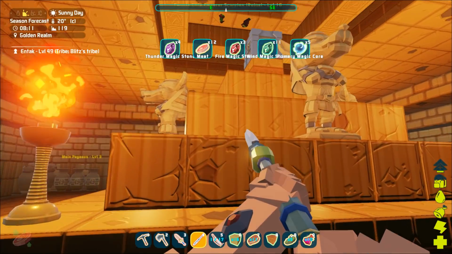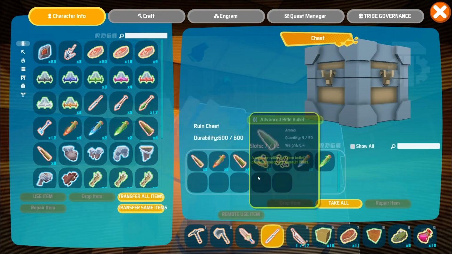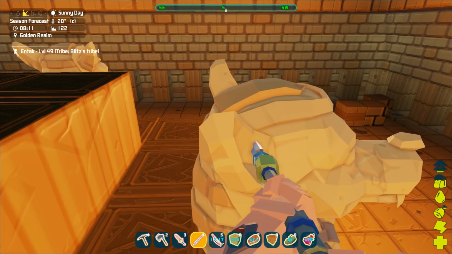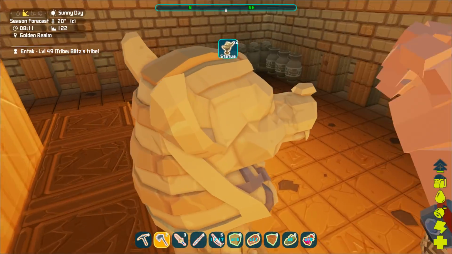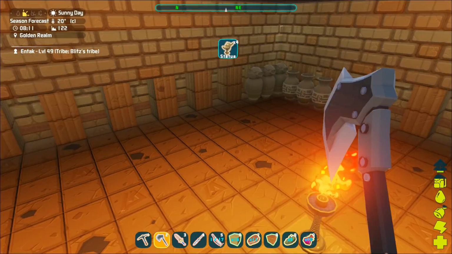Alright, so we got that. Then there's a chest up here, but this is not the top chest, I don't think. There's a chest above, I believe. And that's the one you want to get. Get these statues. I just think these are so cool. Was there another chest in here? I don't think so. Up top, at least.